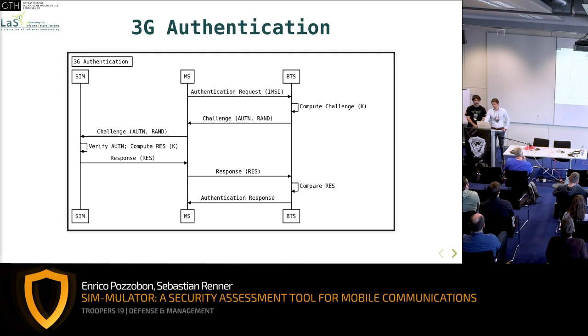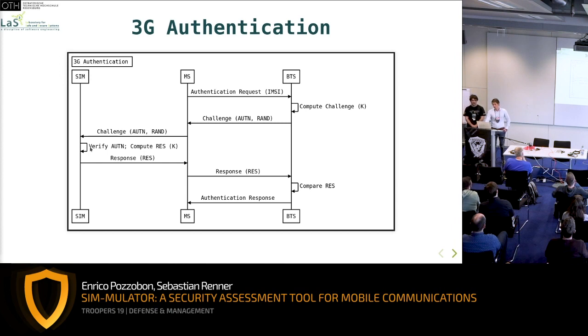The problem with 3G authentication is that it's a little bit more complex and more secure than 2G. I mean, when I say problem, it's of course for an attacker. In general, it's a good thing, of course. The thing is, as you can see here, at this state of the authentication, the authentication nonce is sent from the BTS to the mobile station, and this authentication nonce gets verified. So through the verification here, the base station is authenticated.